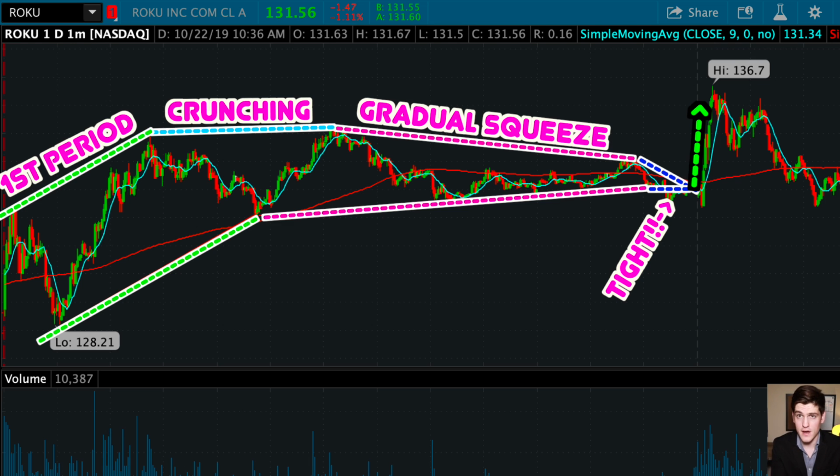I like to say proof, not promises. Let the price action prove to you that it's a good position. But Charlie, why is that? I thought this was a pattern. Well, because patterns tend to repeat themselves, but they do not have to. They never have to. Do you think that a pattern will continue indefinitely? Absolutely not. So if you're looking at this from a long-term perspective, if you're buying into stocks just because there's a pattern, that means that eventually you're going to have a bad time when that pattern breaks. So instead, what we do is we pair this pattern recognition to elevating factors. We analyze all the other factors that we've learned in terms of best trading techniques.